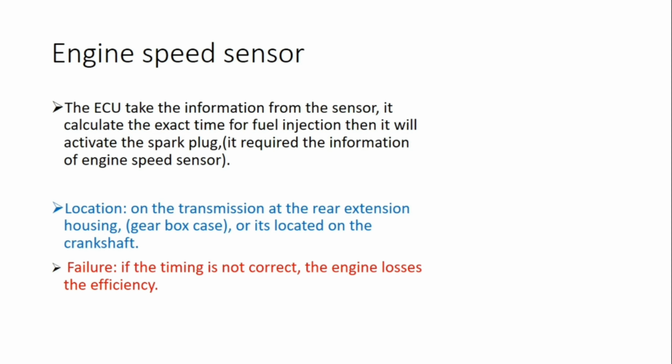The location of this sensor is on the transmission, at the rear extension housing, meaning the gearbox case, and or it's located on the crankshaft. Actually it depends, different companies put the sensor in different places, but almost it's the places that I mentioned. The failure: if the timing is not correct, the engine loses efficiency, and the performance of the engine will reduce.